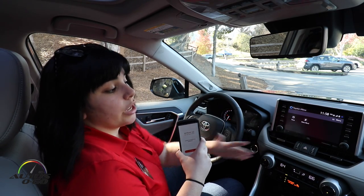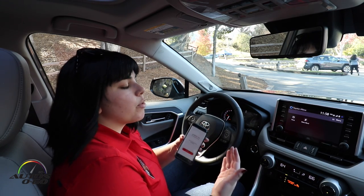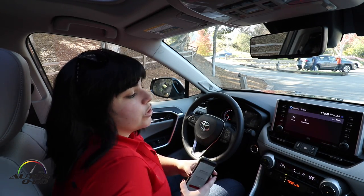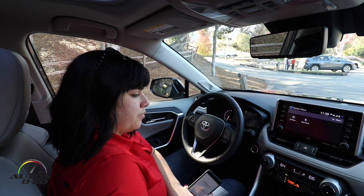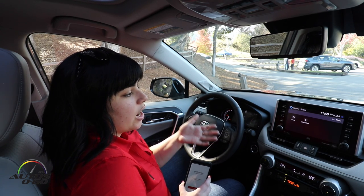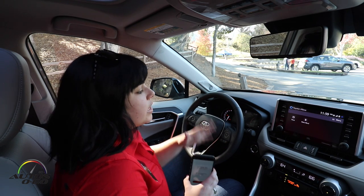You can also launch Toyota Plus Alexa through the steering wheel via voice command. You have the ability to mute her wake word so that if you're having a conversation and don't want her popping up, you can silence her. Here's an example — 'Alexa, what's the weather today?' Currently in Delray Oaks it's 66 degrees Fahrenheit with clear skies and sun. Today you can expect mostly sunny weather with a high of 71 and a low of 43.